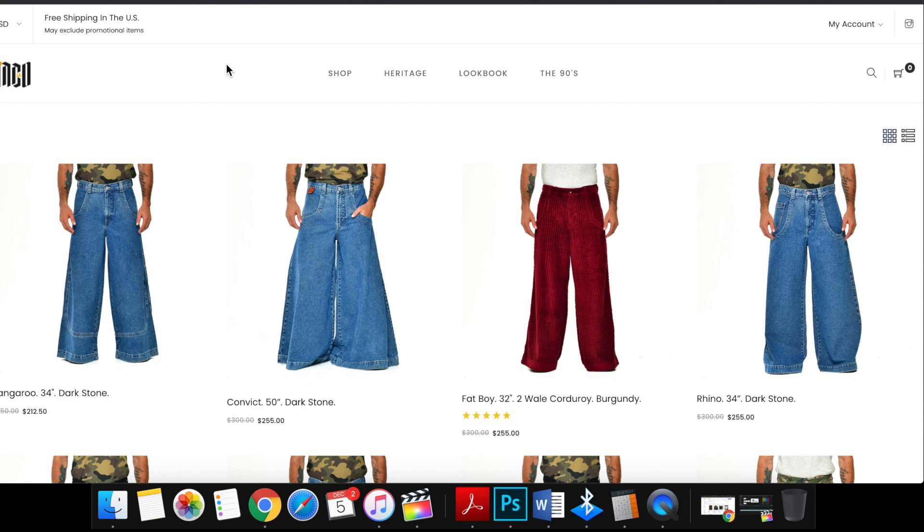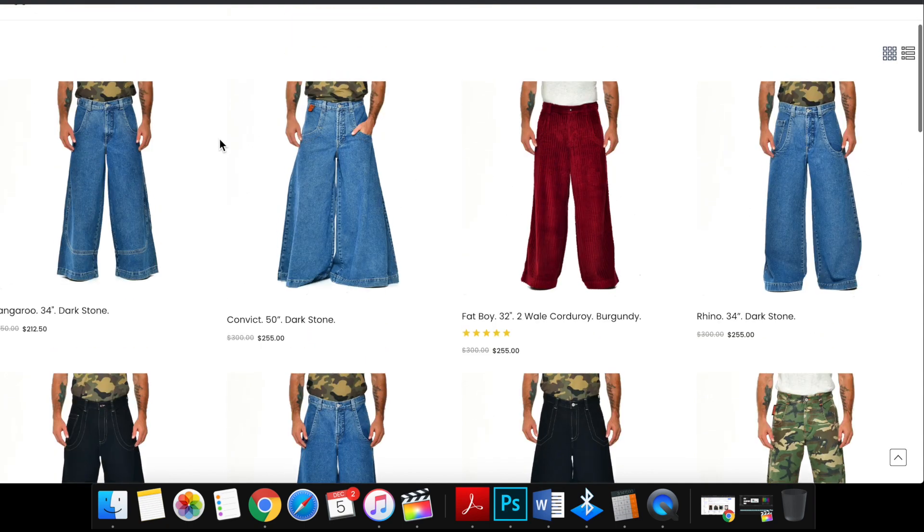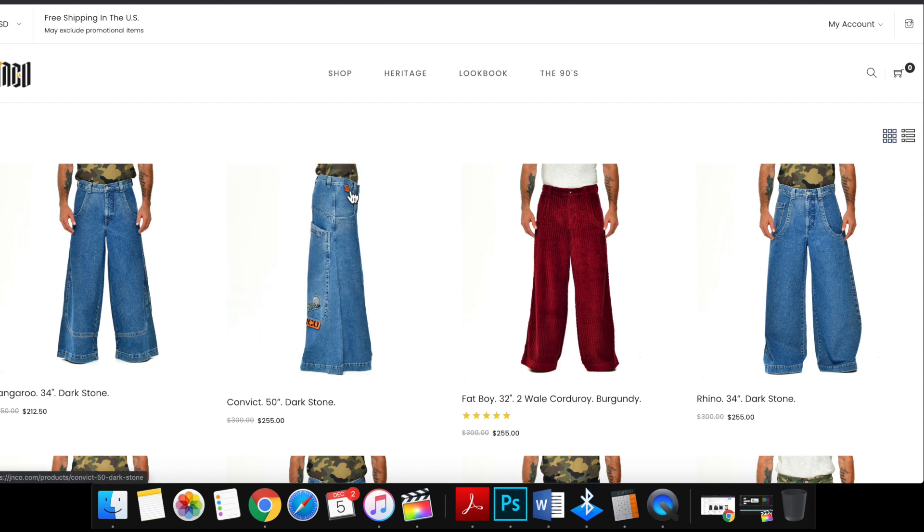JNCO — I don't know if you guys are familiar with JNCO, but this hits me hard in the nineties. I was a nineties kid and I remember seeing JNCO jeans at school. They were cool, and I think that is where the value is stemming from — the cool nineties fad. The brand is still around, believe it or not. They came out in 1985 out of Los Angeles and moved all across the country, specializing in boys and men's jeans. It really got popular through the late nineties. I think they started having trouble in the early two thousands, and then they came back in 2017, 2018 — somebody licensed the JNCO jeans.